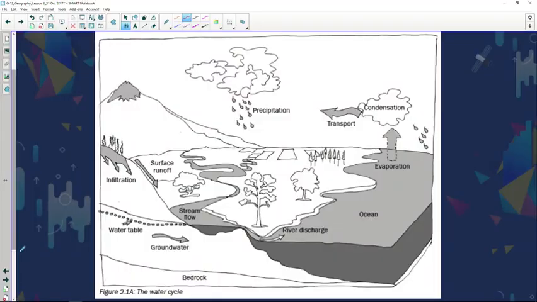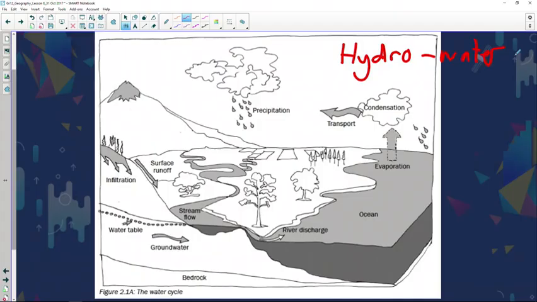Now, first of all, to understand this whole process, we need to go back to the basics, what you learned in grade 10, the hydrological cycle. Now, very importantly, hydro means water. More familiar term, the water cycle. Now, very importantly, if you look at the water cycle, it's a closed cycle, this hydrological cycle. It means we can't add more water and we can't remove water from it. Now, as you know, if you look at the planet Earth, 72% of the world is covered with water, and that's mostly ocean water.